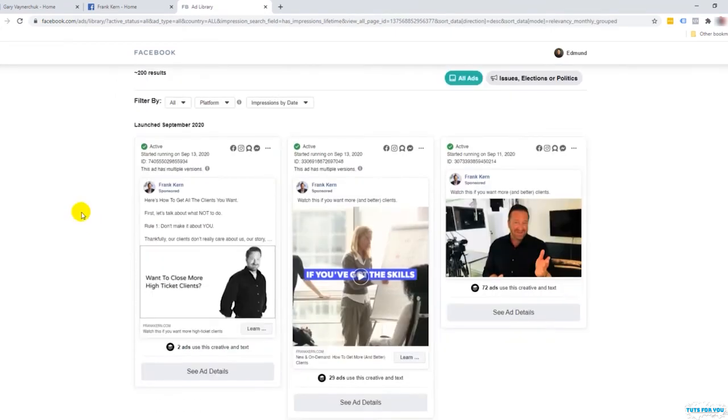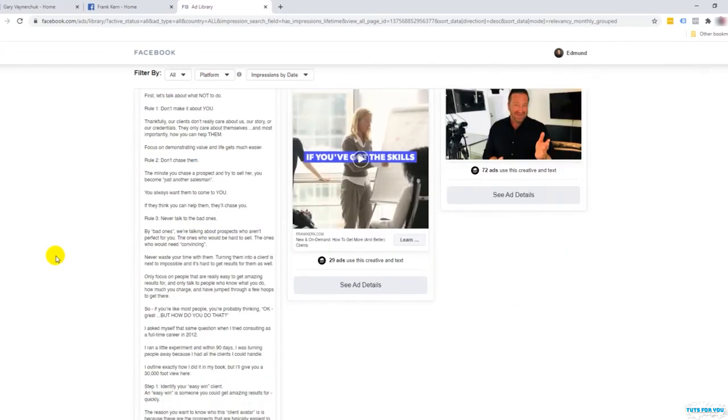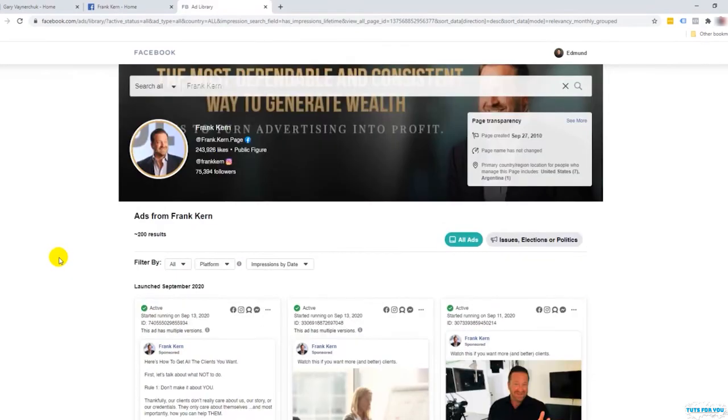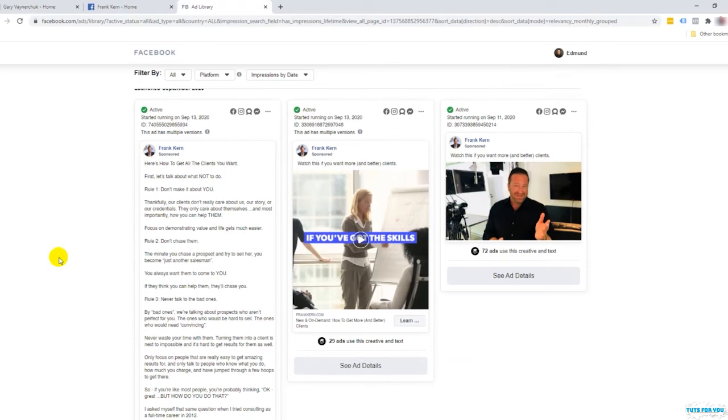Once again, what I'm sharing with you here, to be very frank, is not rocket science. If you know where to look, this is pretty much the place where you can see the advertisements that are being run by a page. And this is useful in a sense that if you are an agency planning to run advertisements for your clients, you can spy on their competitors to see whether they are running any advertisements, or if they are running any, at least you get to measure up what kind of competition you're up against.